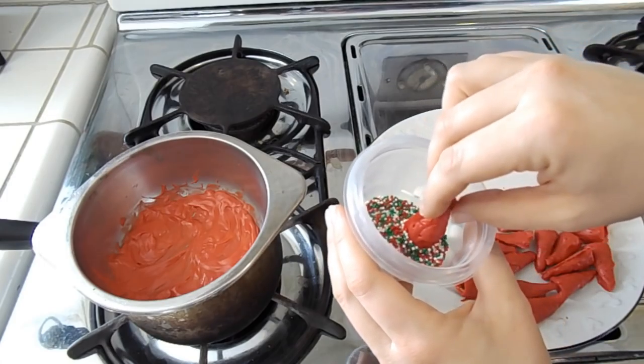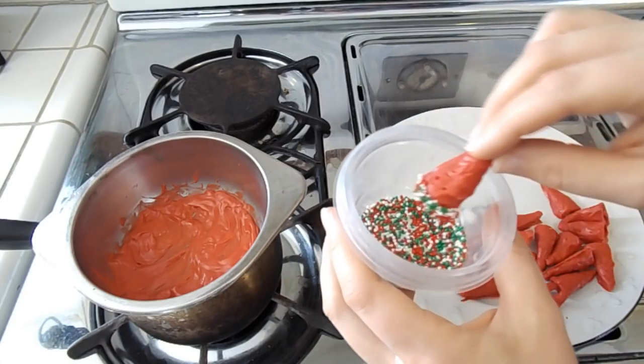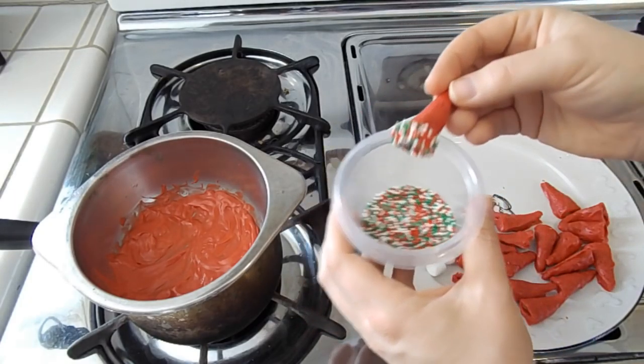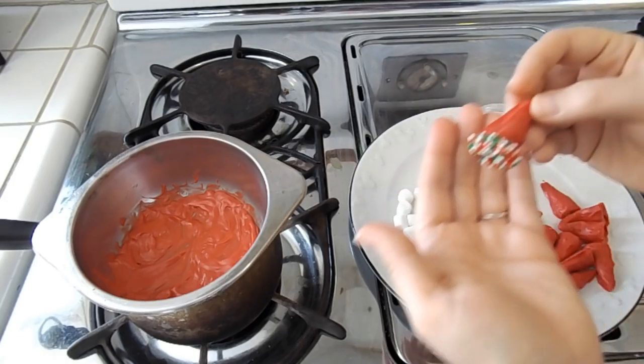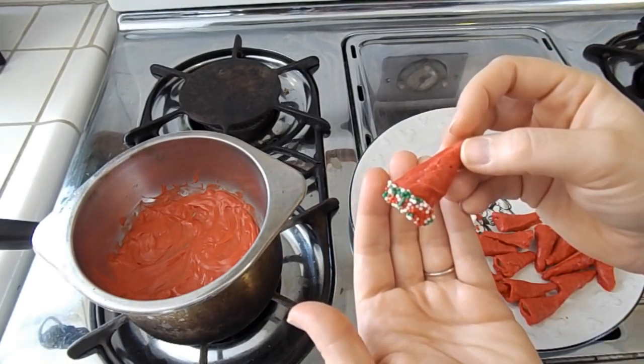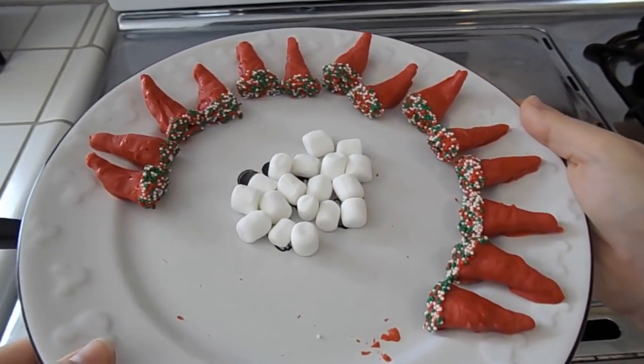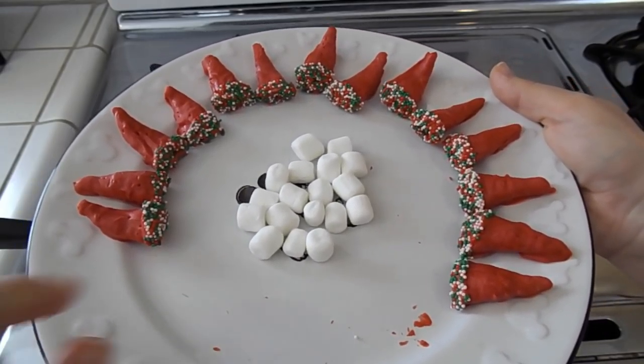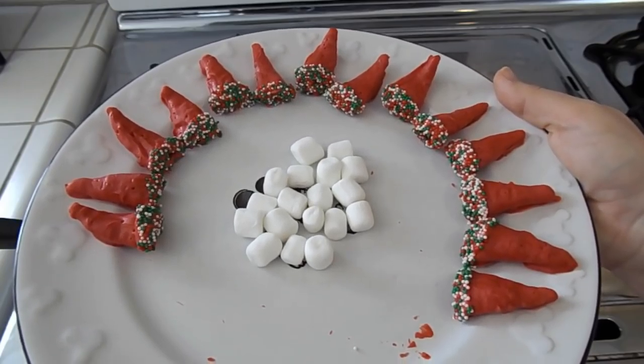Now you could use white, red, whatever colors you want. We thought that it might look interesting to have some of the green, red, and white on there. So use whatever sprinkles you would like. So that is step number two. So there you go. So that was step number two that's done. So we're gonna let those settle for a few minutes, and then we're gonna add the mini marshmallows to the top.